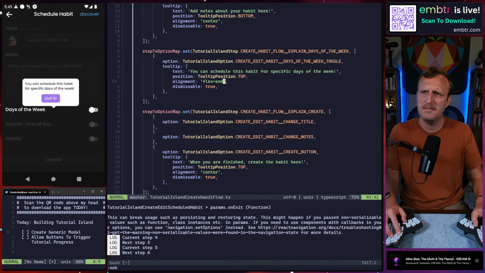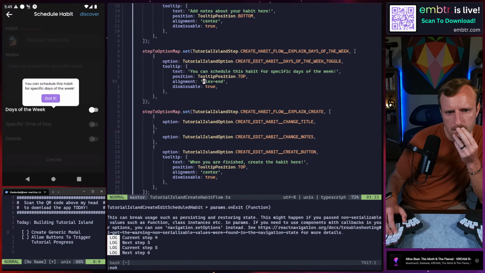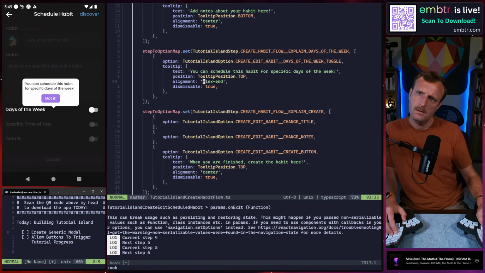I don't know why alignment didn't do it. Why wouldn't alignment have done it?